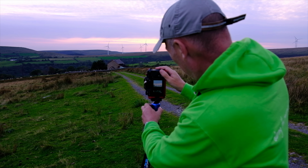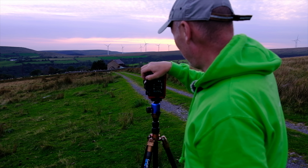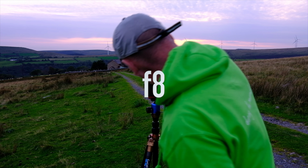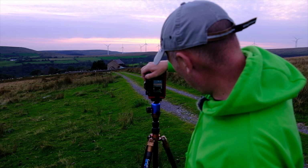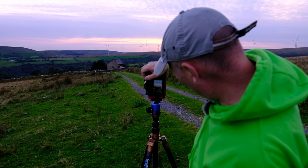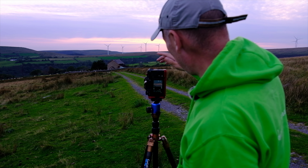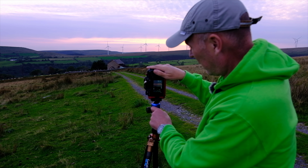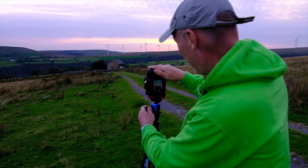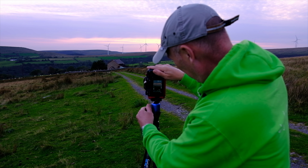So I'm going to expose the scene. I'm going to expose it for the sky. So I'm going to go in completely manual everything. So manual shutter speed, manual ISO, which I'm going to leave at 160. Manual focus, everything manual. So at f11, exposing for the highlights, that's going to give me about 1/125th, that's 1/60th. I'm going to go with the 1/125th first, make sure I get the sky nice, and then I might bracket and shoot it at a slightly slower speed to make sure I get any highlight or shadow information rather.